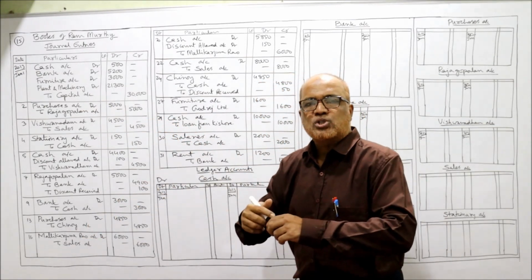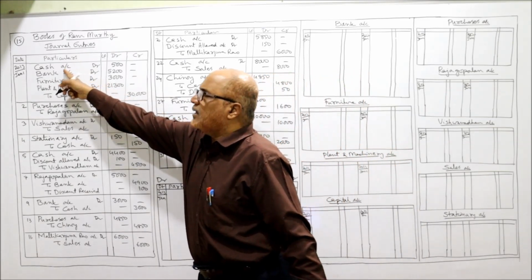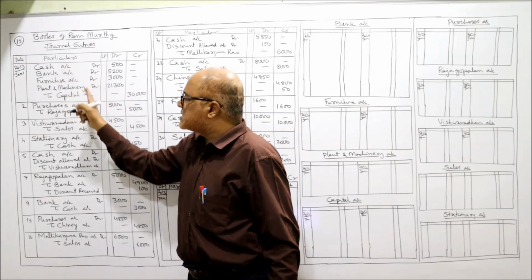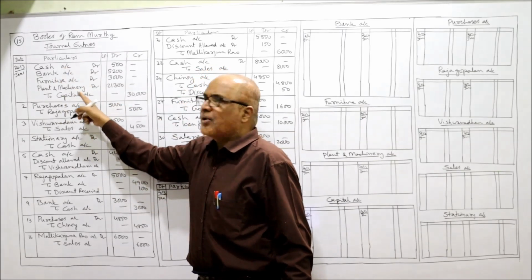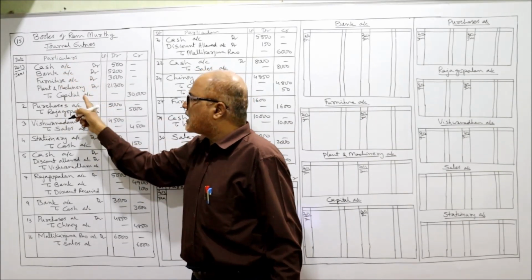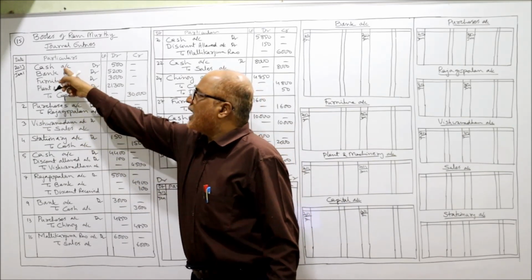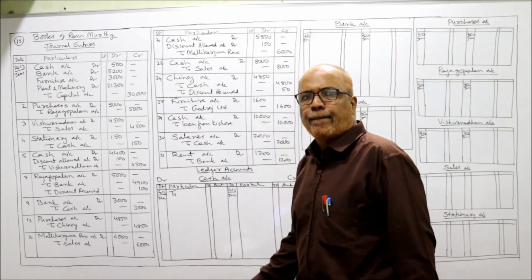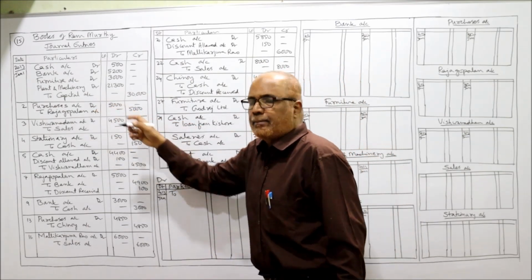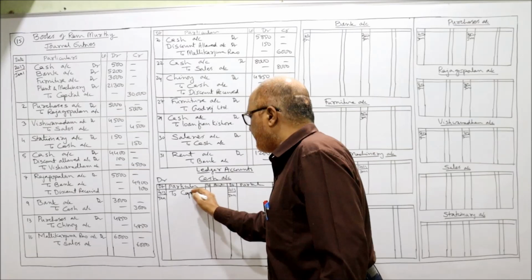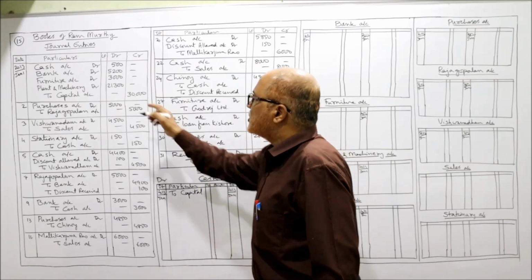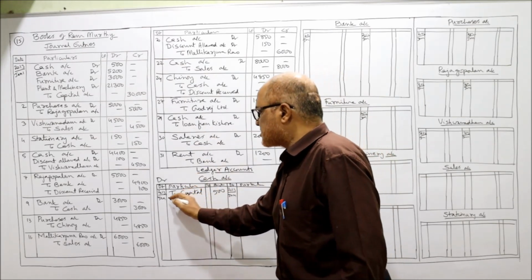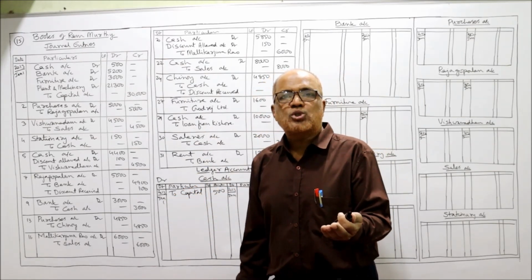Now how to make the posting? See here. Which account is debited here? Cash account. Cash account debit. The opposite of this debit is capital. Because we are debiting all these 4 accounts and crediting capital account. The cash account should be debited. On the debit side I should write down "to". What is the opposite name here? Capital. So to capital. How much cash is debited? 500. So I am writing here 500. So date is first. So one transaction posted.